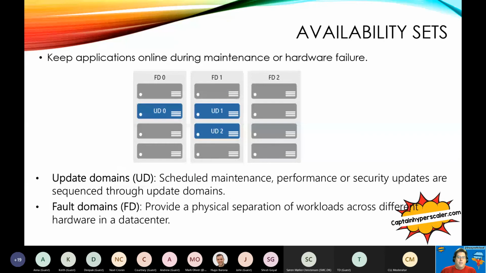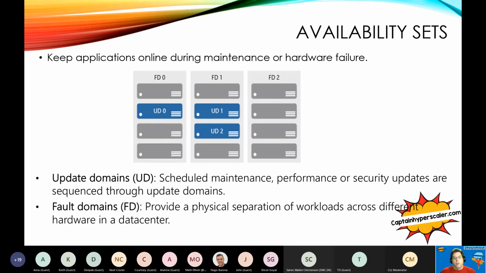And I talked about availability sets having those on different hosts or different racks within the data center. On top of that, you have what are called update domains and fault domains. The update domains make sure that your infrastructure, your virtual machines, are in different update cycles.